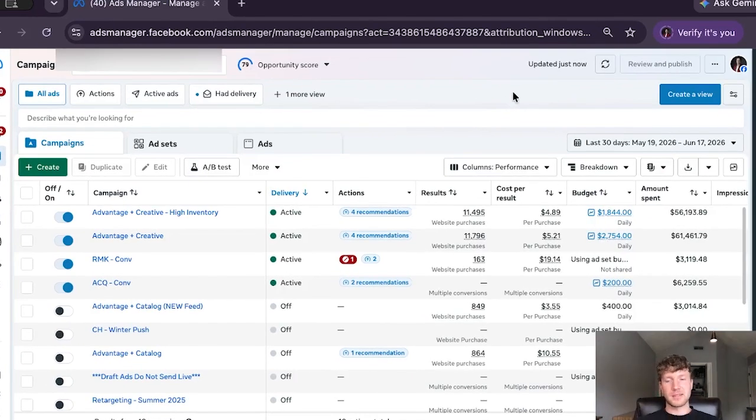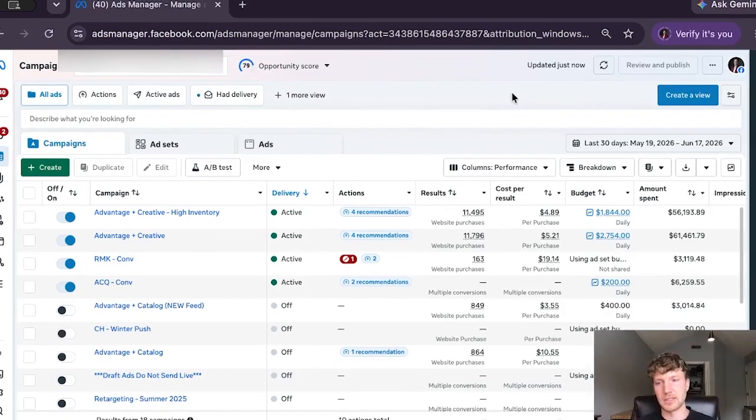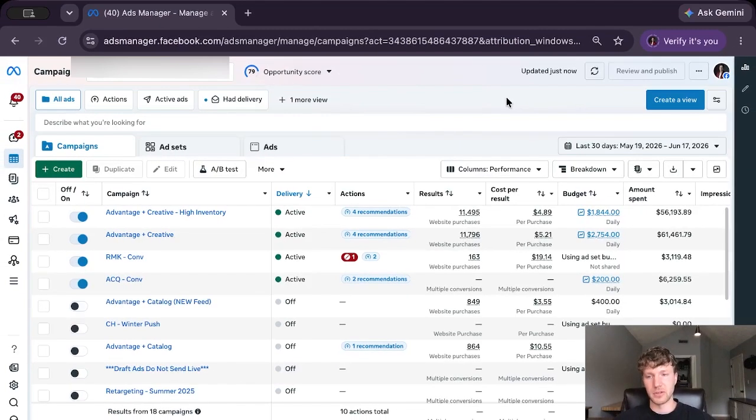But one of the main things that I want to say is that overall, this account structure is really simple. It's probably nothing that you've never seen before. You're going to have a main acquisition conversion campaign, bidding on purchases with broad interest targeting. You have a remarketing campaign where we have a lot of audience segments added in there.